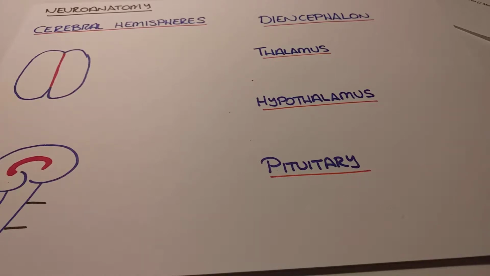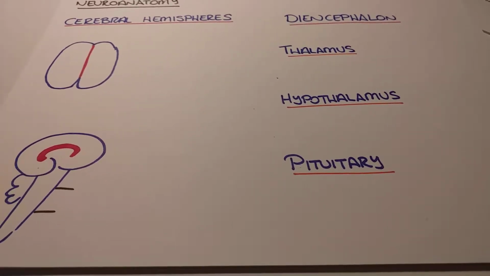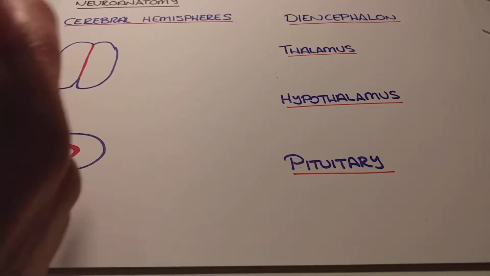Right, so I'm going to have a go at explaining some neuroanatomy. I'm going to look at cerebral hemispheres, parts of the brain stem, and the diencephalon. Your brain is divided in half from back to front into two hemispheres. This is the top view of a brain. It's not the prettiest picture and you'd have a bit of a funny shaped head, but this is a top view of your brain.